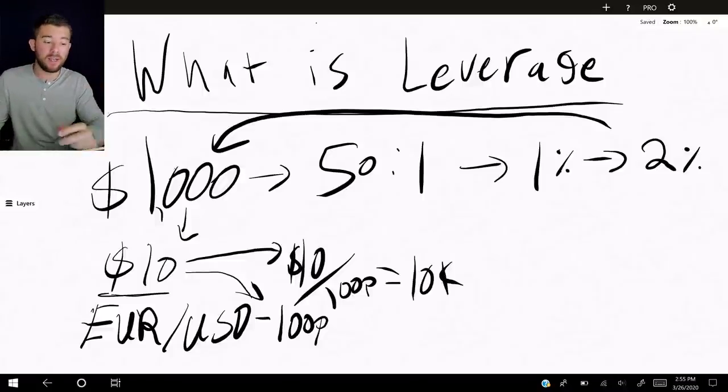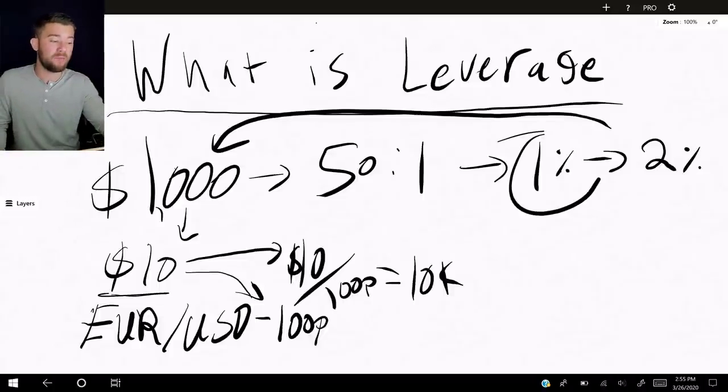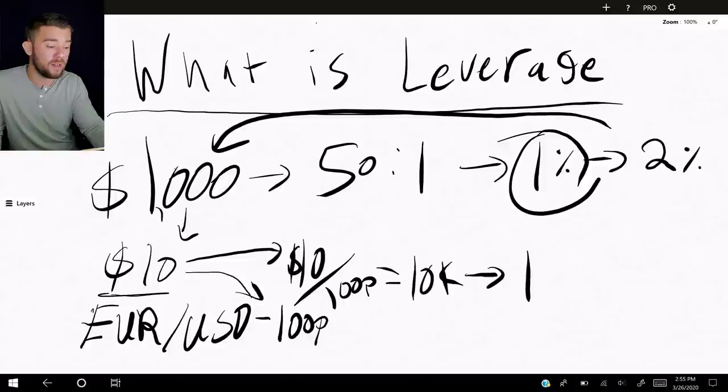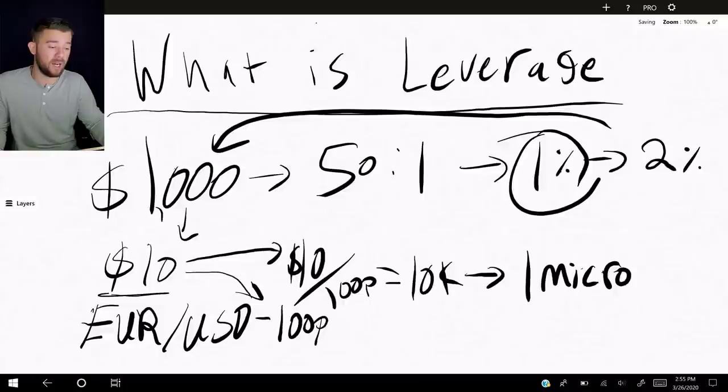This is where it gets a little bit easier. Now we know that we need a value of 10 cents per pip on this trade. Why? Because we have a 100 pip stop loss and I want to risk 1% of my account, which means I need 10 cents per pip times that 100 to give me that $10 risk. With 10 cents per pip, we've talked about this already, that means you need 1 micro lot. Now, 1 micro lot would cost you $1,000 because you are controlling 1,000 units of currency with a micro lot.